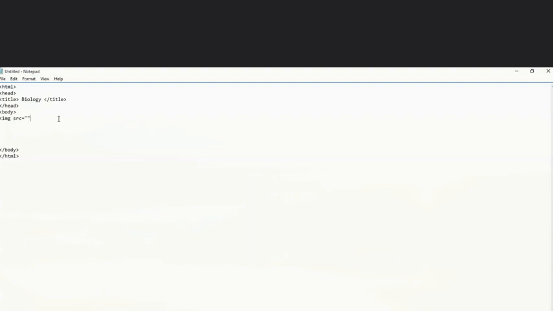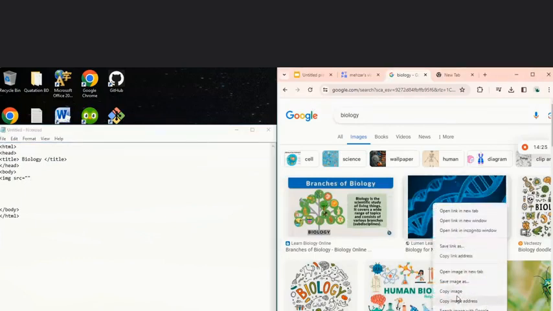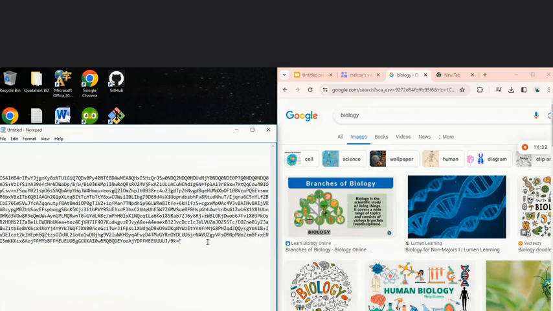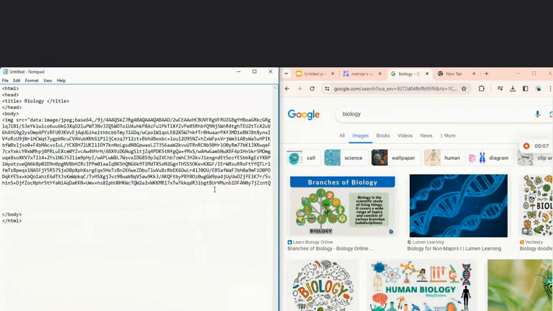Okay, so how will we write an ALT attribute? Do you know? We will do this. Let's copy this image. We will copy the image address again, then Control V. It's kind of big, but still, it's okay. Now, after pasting it, here we will write ALT.